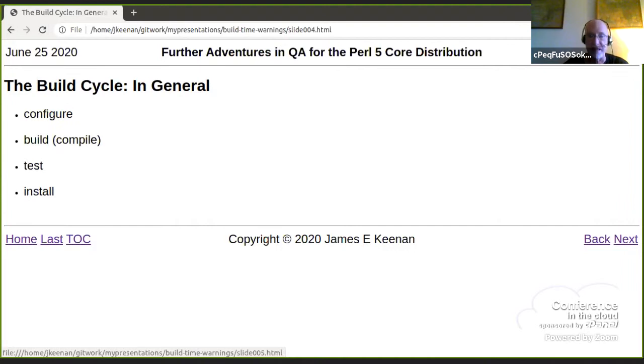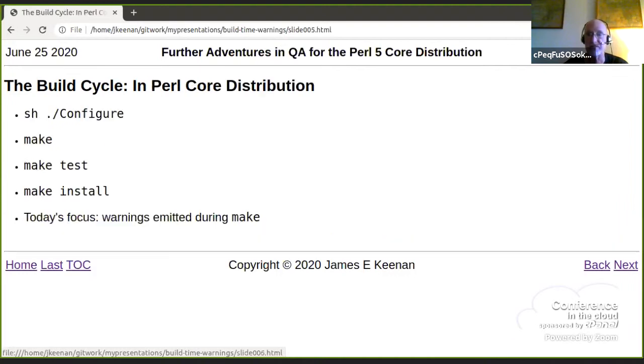You then run make on particular targets specified in the makefile to build the actual Perl executable. You'll then go on to call make test and perhaps make install, but those are beyond our scope for today. Today, our task is to analyze the warnings which your C compiler emits during the course of running make.